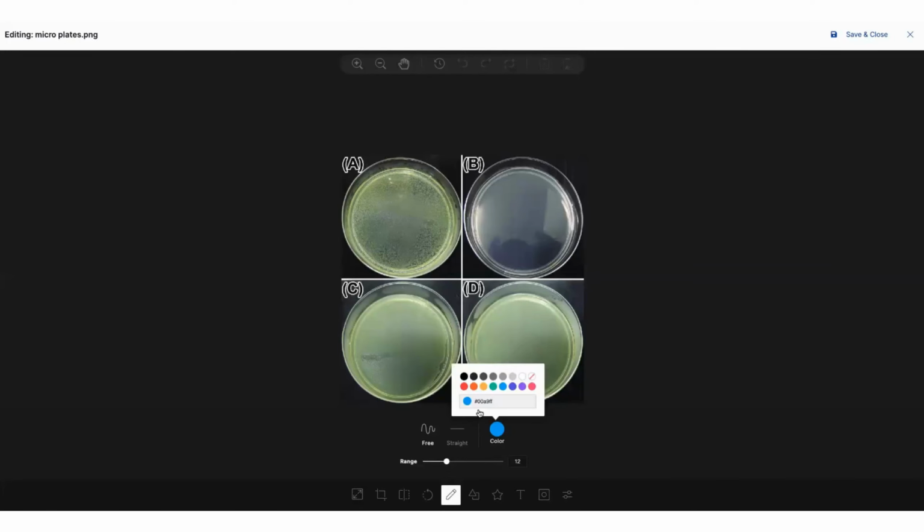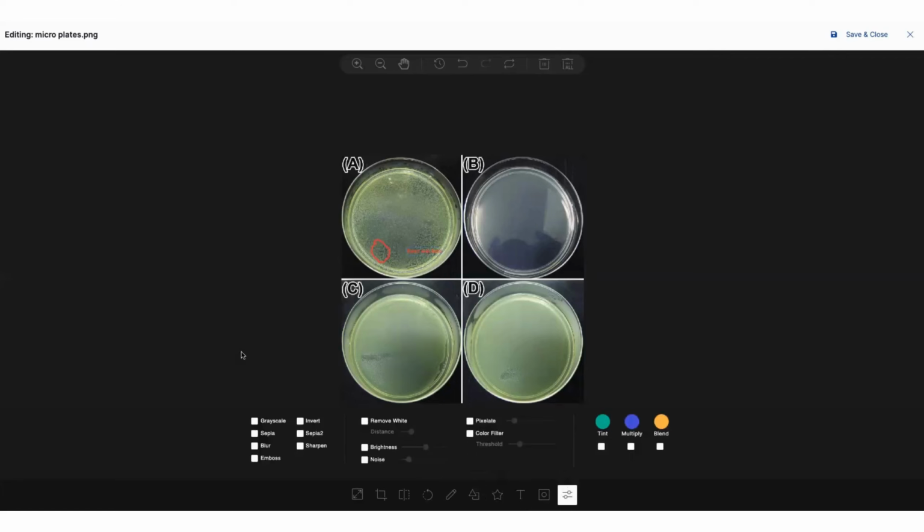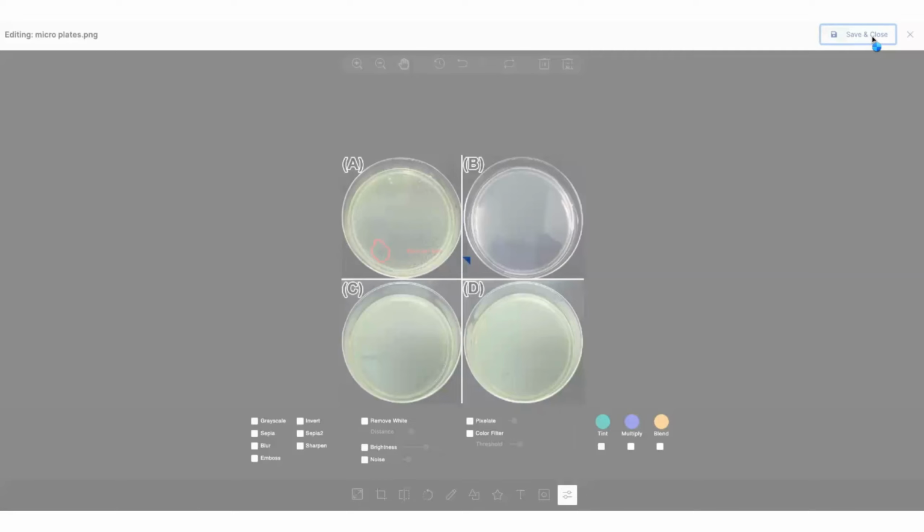And this allows me to make edits to the image, including things like making annotations. Maybe I want to label something in the image. I can drop in a label. And of course, I can resize the image, crop it, adjust some of the coloration settings like the brightness, saturation, etc. And once I've made all these changes, I can save it with those edits.